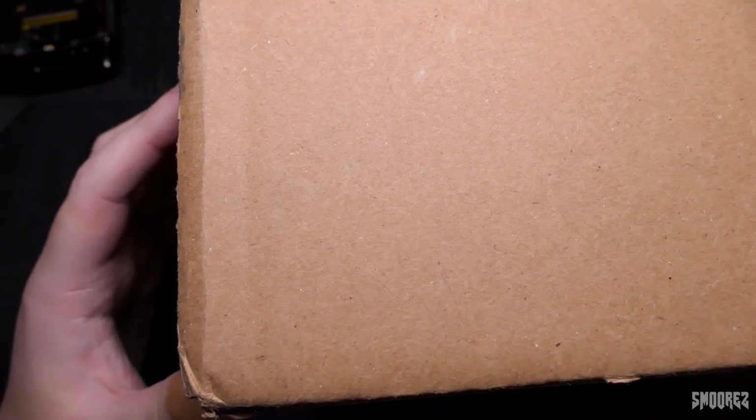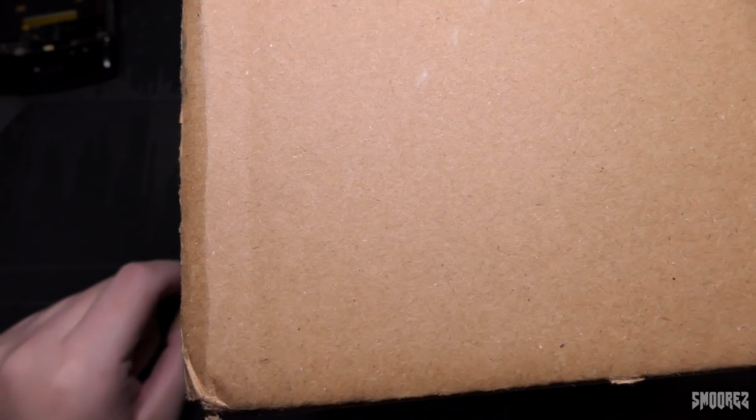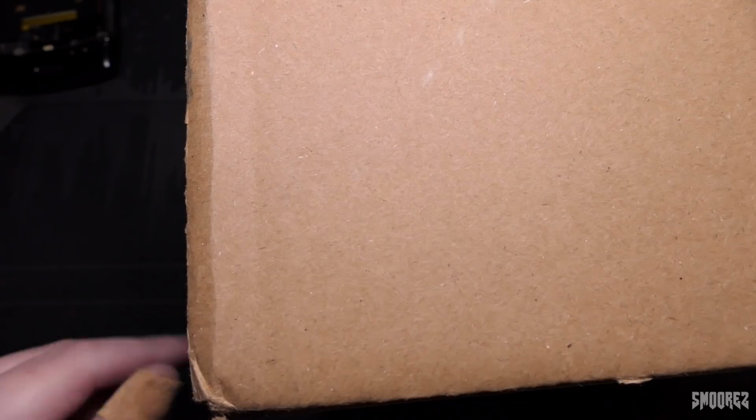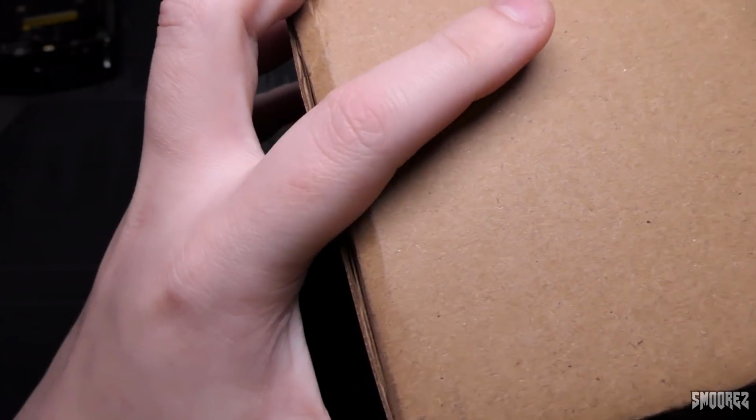Let's go ahead and open this thing up and see the replacement parts. I wish I filmed myself pulling the glass off the front of the phone. The adhesive wasn't as strong as I thought, honestly. It just all sort of came off in little bits and pieces. But hopefully this one has adhesive pre-applied. If not, I'll just stick some adhesive on myself and it should be okay. But basically, so far, this video is just story time and that's it. I mean, people kind of like this, but let's actually get into repairs.